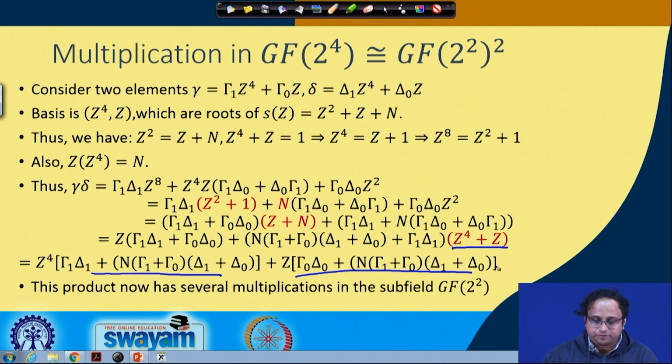So what we have seen till now is how we can essentially get the result in GF((2^2)^2). We started with GF(2^4) square. We did our multiplications in GF(2^4). We saw how we can do multiplications in GF(2^4) by expressing them as elements in GF((2^2)^2). Now we are in a position to derive the corresponding equations of the underlying fields.